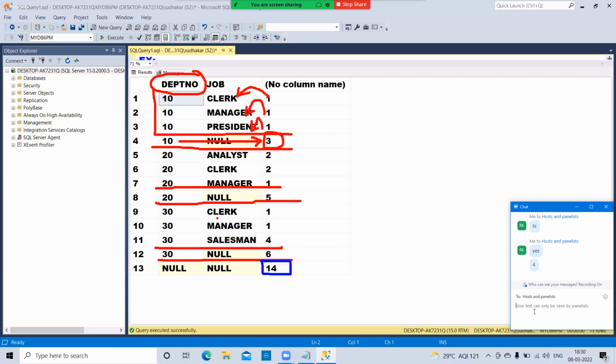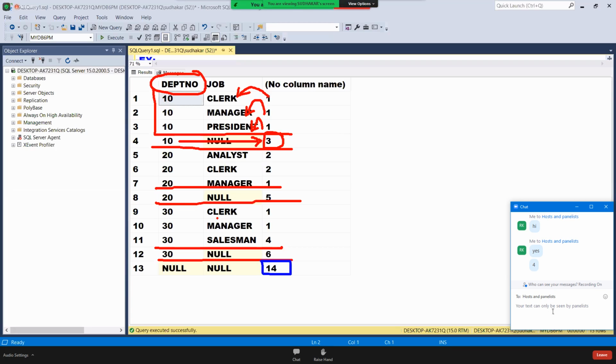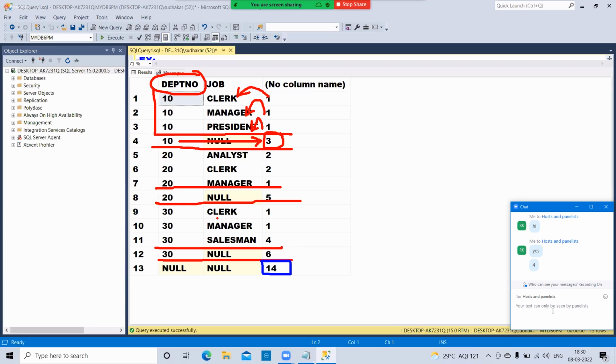Data summarizing here. Now if I ask you, how many clerks are in department number 10, what do you say, guys? Only 1 clerk. How many managers in department number 10? Only 1 manager.